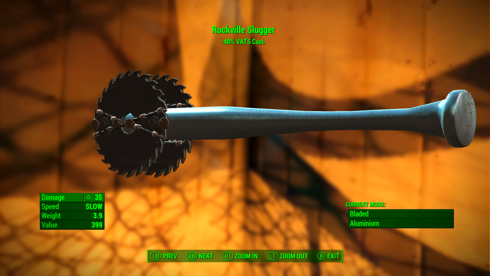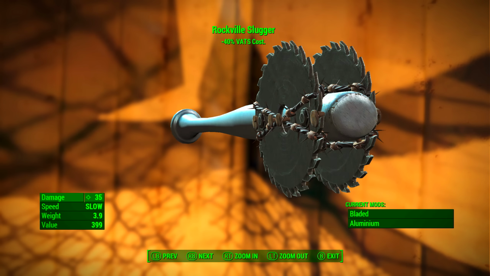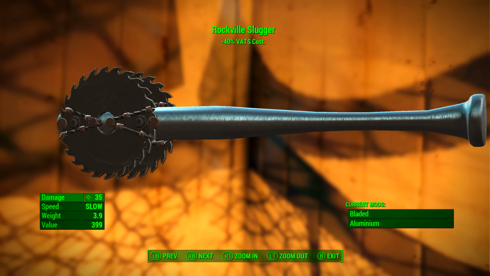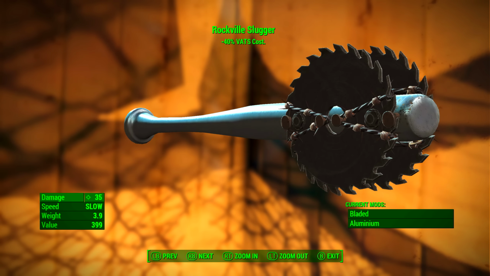So once it has been modded out, the way I just did to get the best damage possible, it has a base ballistic damage of 35, its speed is slow, its weight is 3.9 pounds, and its value is 399 caps. And as we can see up the top there, Rockville Slugger, minus 40% VATS cost.